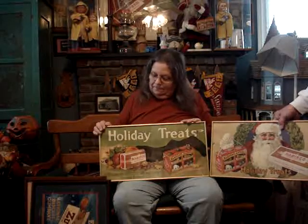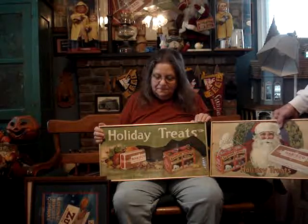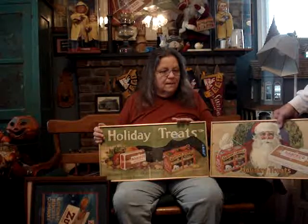They also put out truck posters. The truck posters are rarer — very few exist. We have about seven in our collection and we're going to show them to you later. We're going to walk the collection. This is going to be a nice video when we get through with it — you'll see the trolley cards, you'll see the truck posters. And these are stunning.